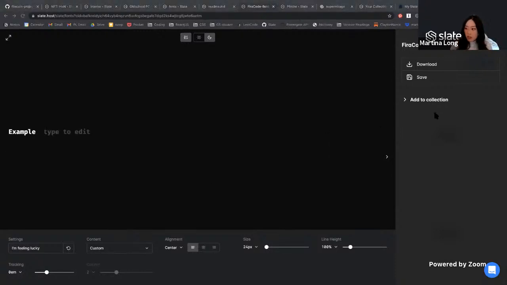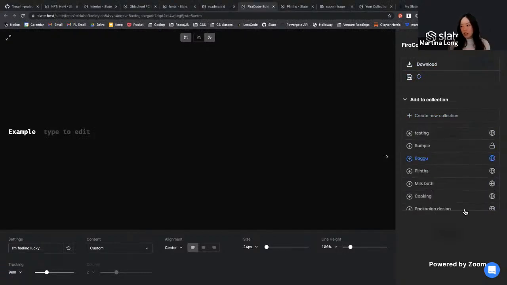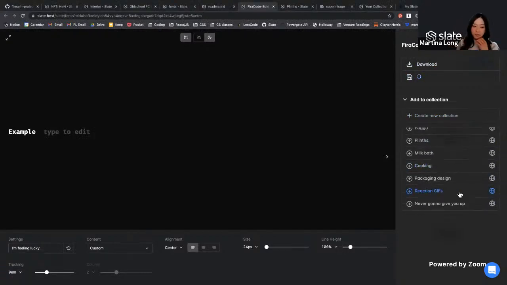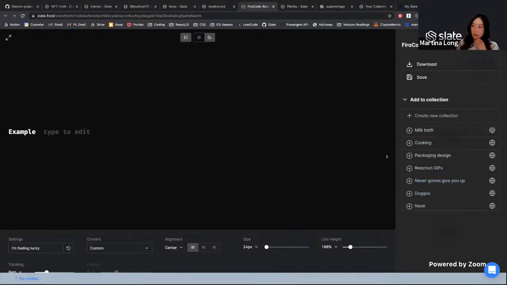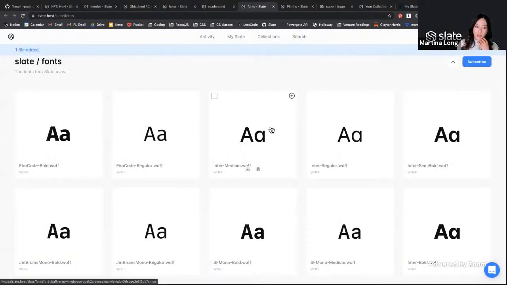Yeah. And if you like a file that you see on Slate, you can always save it directly to your Slate or download it. Or if you want to add it to a specific collection, you can do that as well. And one of the incredible things about being run on IPFS is that because of CIDs, we can detect whether a file has already been saved to your Slate. And if that's the case, we let you know it's a duplicate, and then we don't have to eat into your storage any more than necessary.